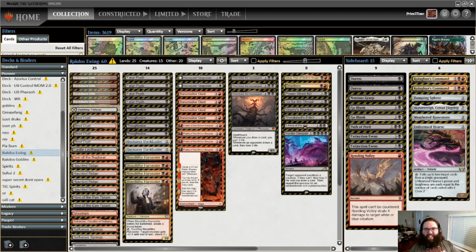You get treasures to ramp. I mean, you have blood tokens to kind of shape your hand. It's a lot of fun. I like it.